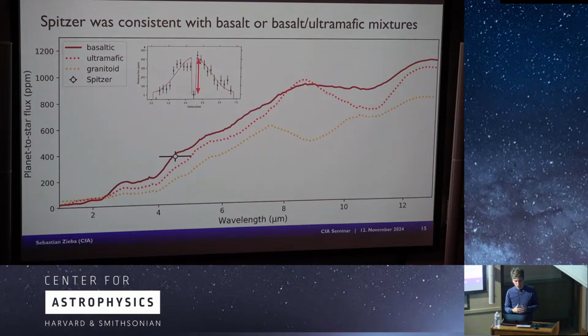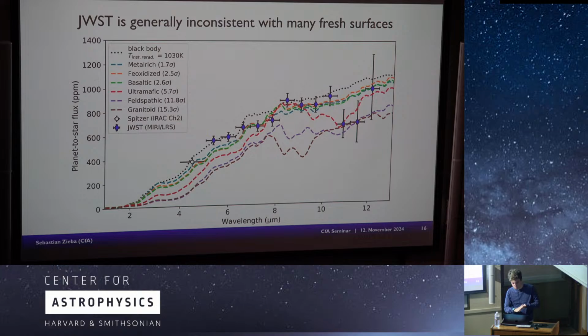So we can now do the same as has been done for the Spitzer observations. The difference here is that the Spitzer observations were photometric, so basically just some flux observed between 4 and 5 microns. But with the JWST observations, we have spectroscopy, so we can bin the data like we want. So we have the region between 5 and 12 microns, and we can decide on our own binning. And this is what I have done here in this plot.